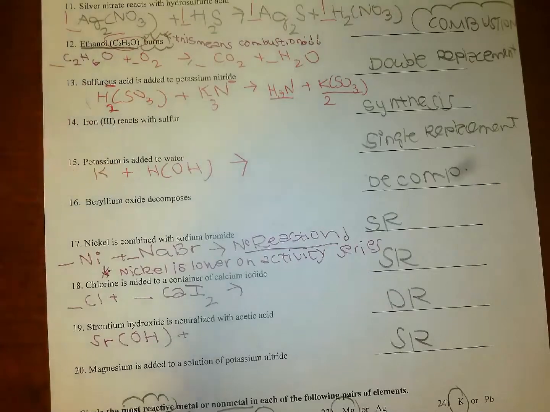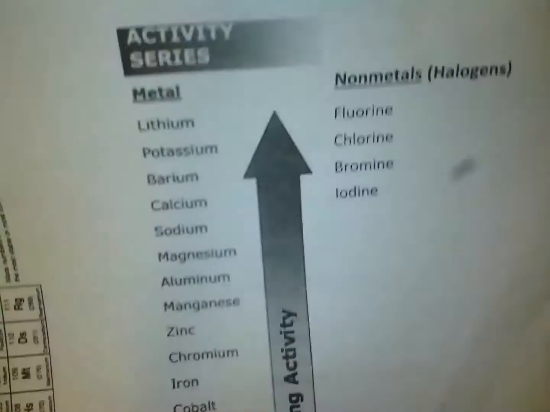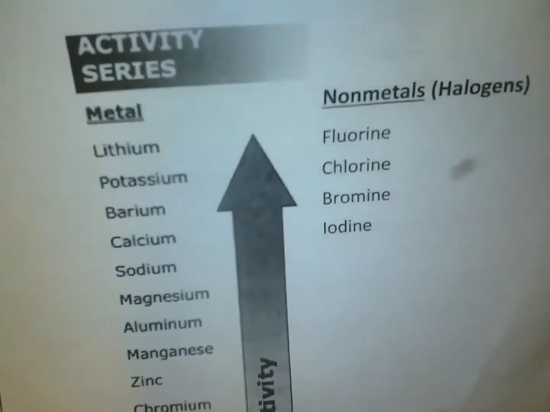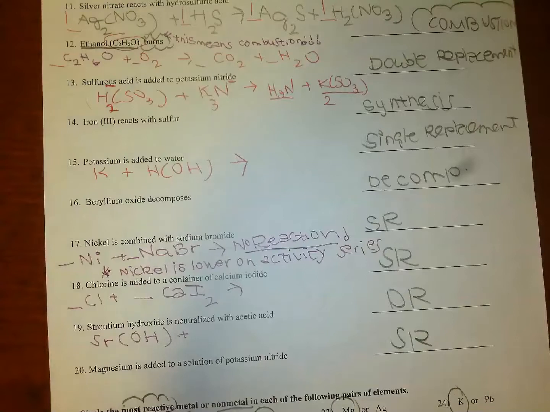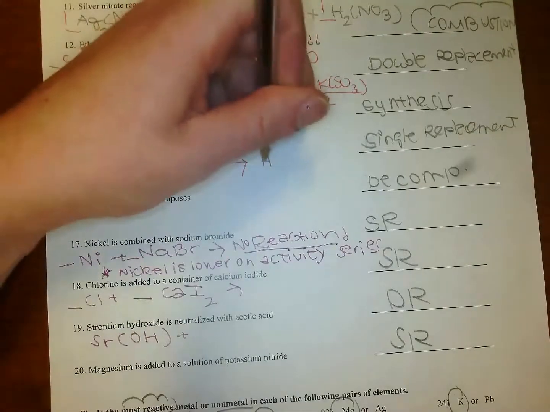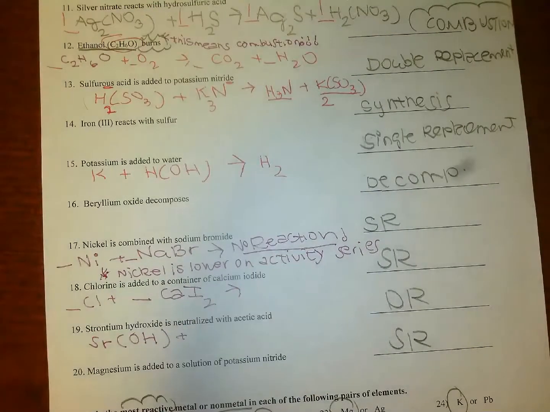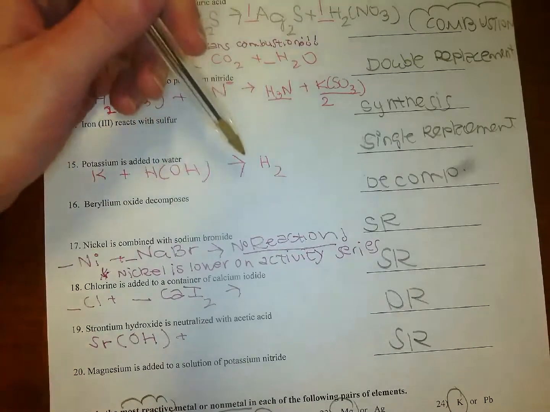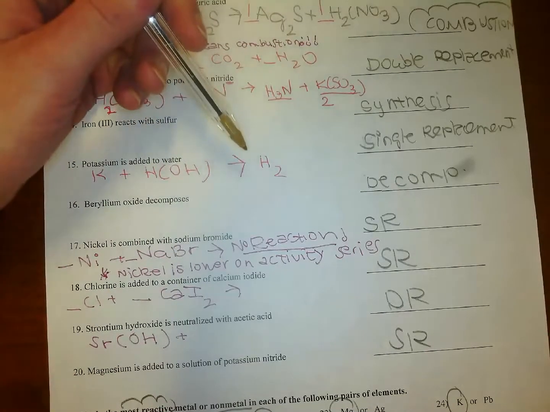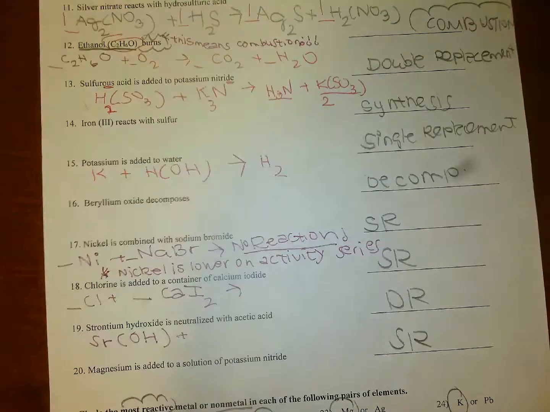And I want to be sure that this will even occur. So I'm going to check my reactivity. And potassium is at the very top. So it's definitely going to be able to replace the hydrogen. Okay, so that hydrogen is going to be left alone. It's going to be kicked out. Remember, Brinkelhoff. If it's Br, if it's bromine, iodine, nitrogen, hydrogen, oxygen, or fluorine, it is diatomic. There will always be a 2 down there.